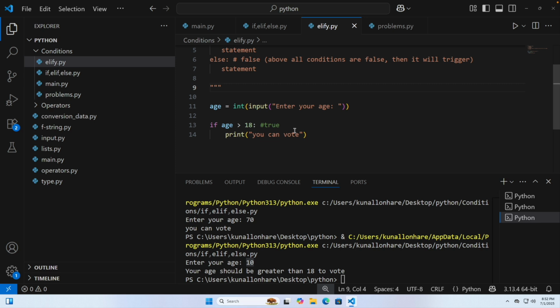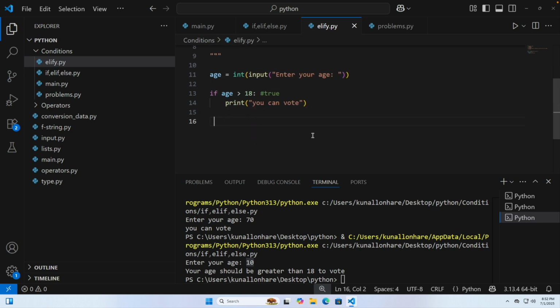Now let's take an example. Let's say age should be greater than 18. Now let's say I want to add one more condition, else if. See, age should be greater than 18, but someone can put maybe minus 10.